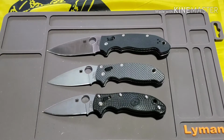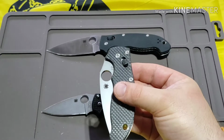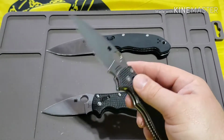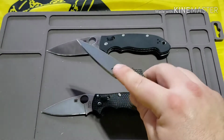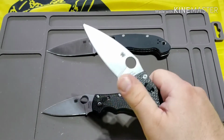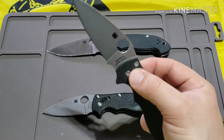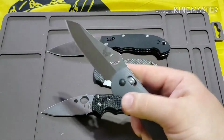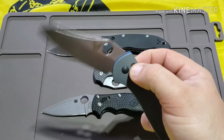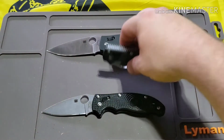A lot of people like the Benchmade Axis lock. Well, this is a ball bearing lock, so it functions a lot like the Axis lock, and it really just kind of depends on which company you like best, which blade shapes you like, what kind of grinds you like, because the Manix 2 is a full flat grind, so it's a slicey blade because you don't have any protrusions there. You have the Spyderco hole, which you can deploy in quite a few different ways, and then you just pull back on the lock and it falls and closes. So similar to, we'll just throw this out there, the Benchmade Axis lock, same deal, falls into place, disengage the lock.